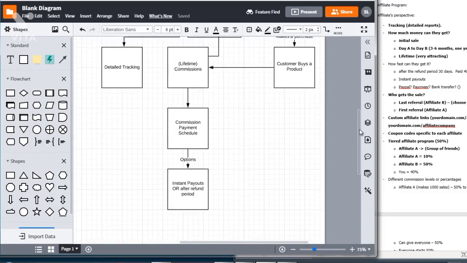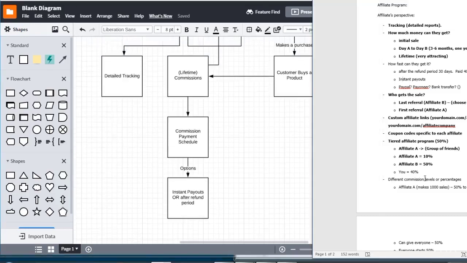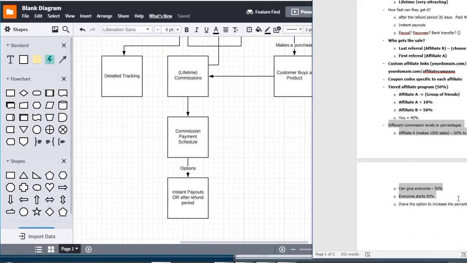And for the most part, most affiliates understand that if they have to wait after the refund period, that's fine. But you just don't want to wait too long. So let's go down here, different commissions, different levels. That's something that you definitely want to have, especially when you grow in the future.